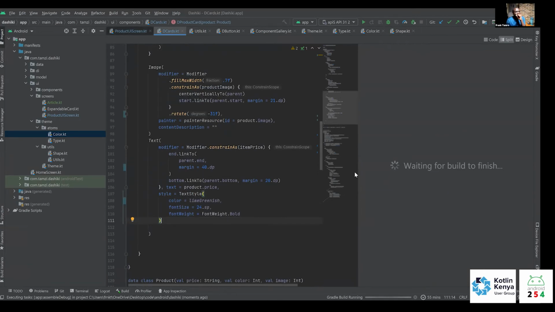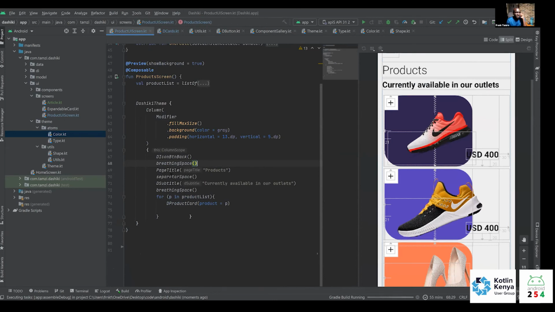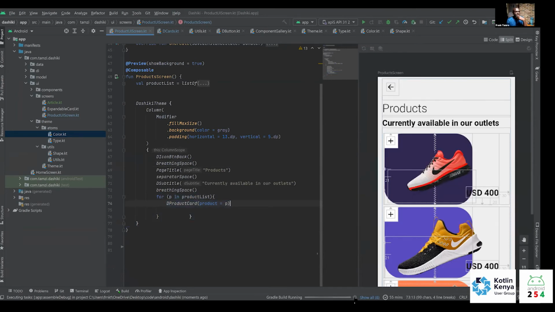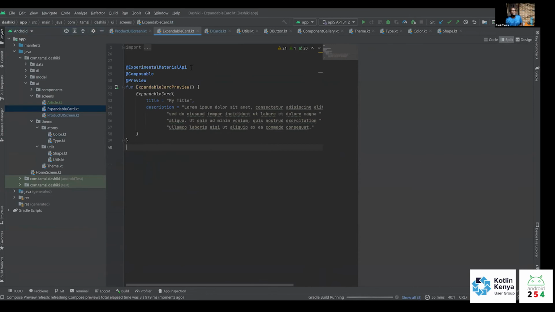Yeah, so that's how you go about thinking about all these complexities. And I know it can get easier or harder, depending on how you look at it. One thing I'll tell you is that this is a very opinionated way of doing things. Conforming is good, but why not have fun while doing it? Because if you have to build multiple UIs, it would be easier that way. When you come to another screen and you have another one with an expandable card, you could easily just define what the card is and then add the colors there.